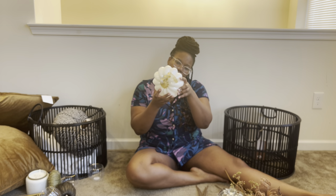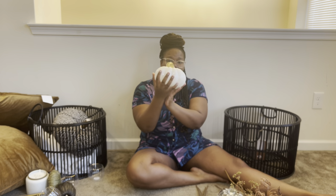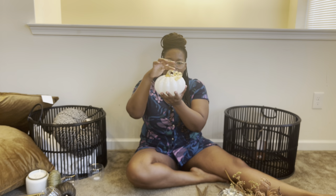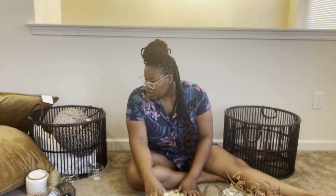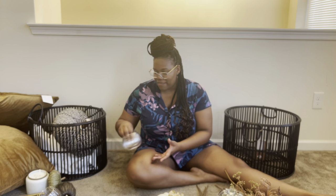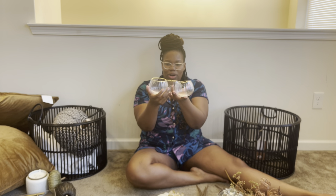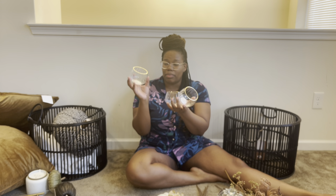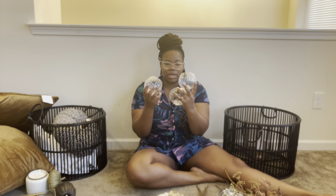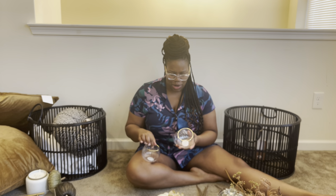I got these from TJ Maxx — they were $12.99. Really cute — I got two of them. It has like that amber, clear-ish stem and it's super cute. I also found these little pumpkin tumblers at Target — how cute are these! These will be perfect for a bar cart. Once I get my bar cart I'll be putting them on there. I had four of them and I already drank out of one. These were like $3.99 or $2.99 — very inexpensive.